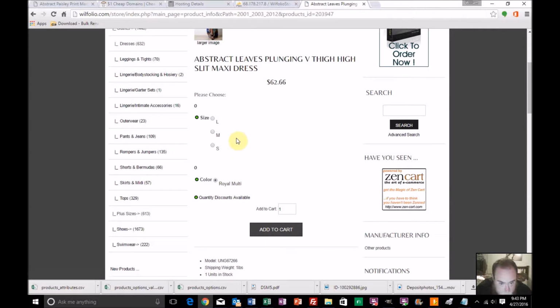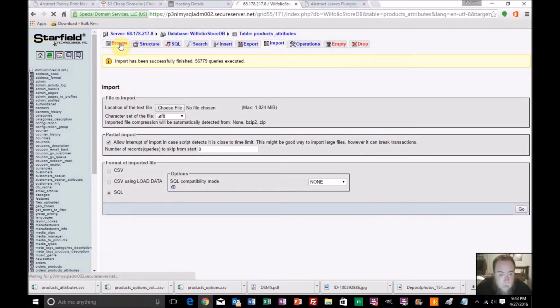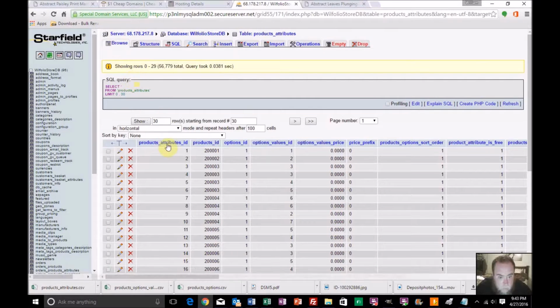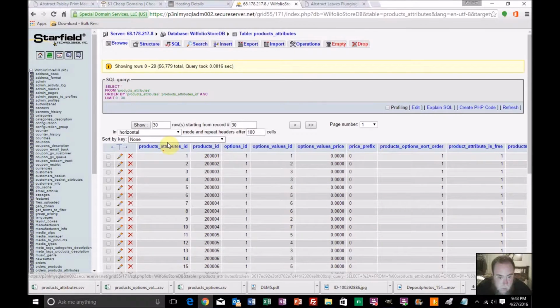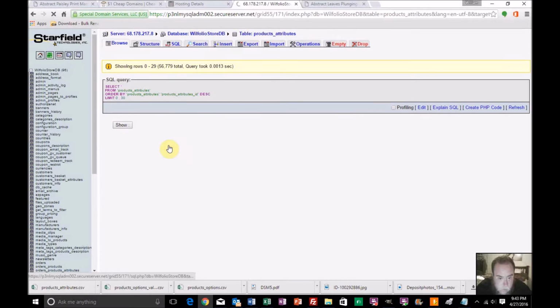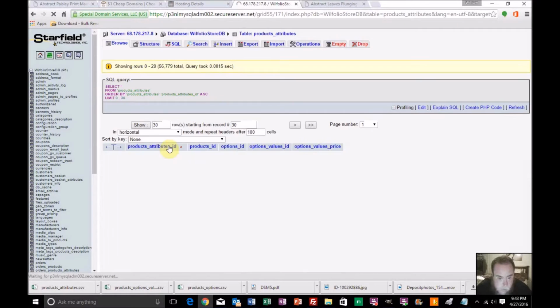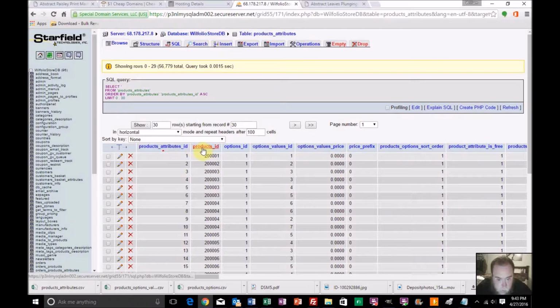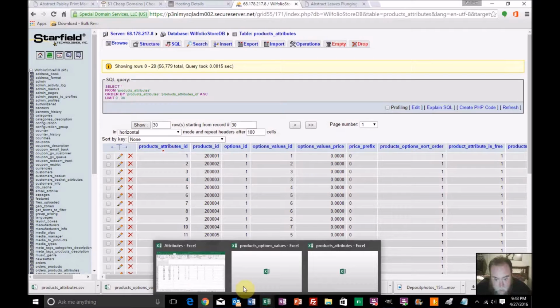What does that 0 mean? Let's browse this table. Let's come back to our spreadsheet once again.